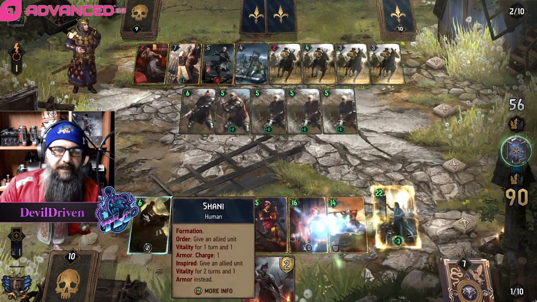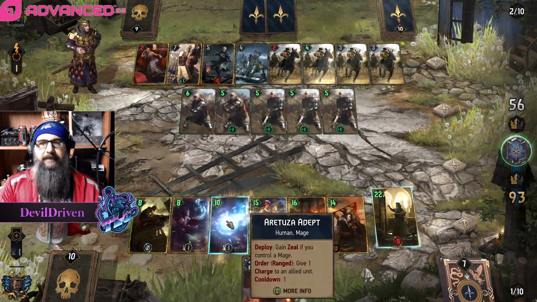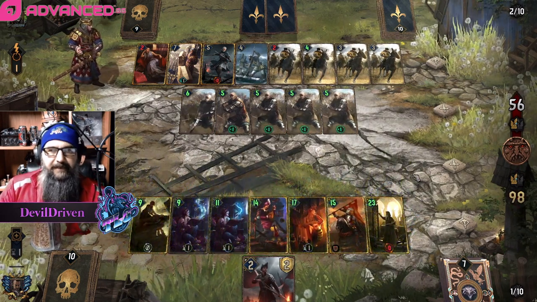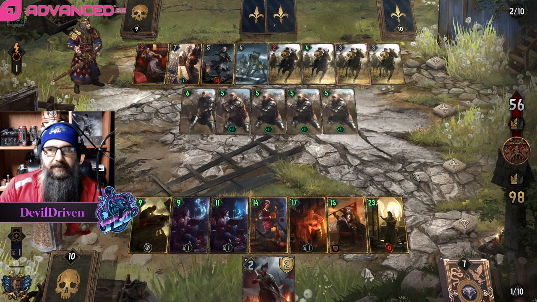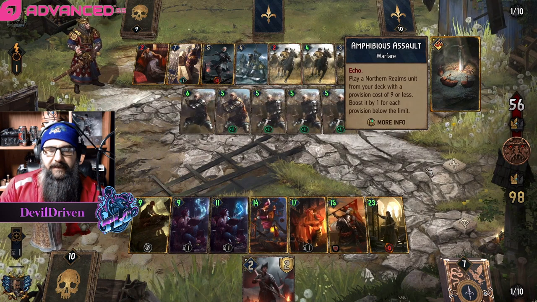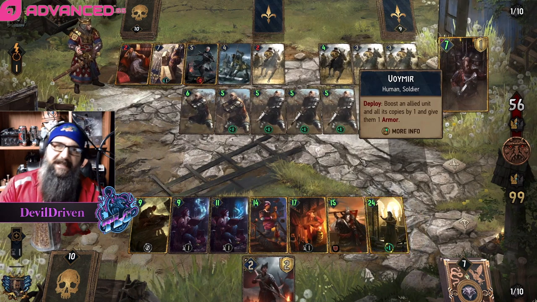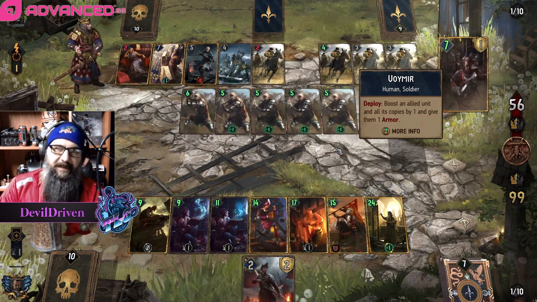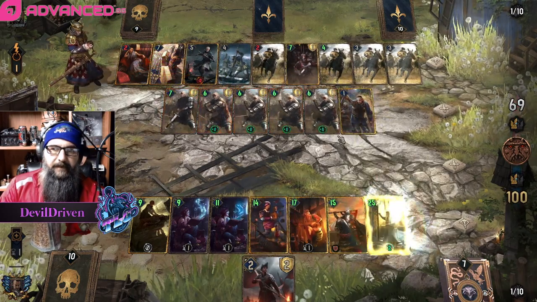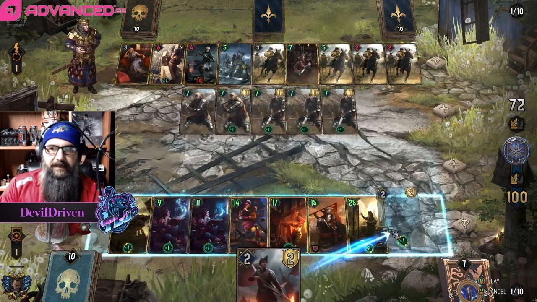Boost this up to an 8. Here and here. He's got to have Yurid Rider. He wouldn't keep playing. Amphibious Assault for Voimir. Okay. If his last card's Yurid, I'm going to cry. I'm not going to lie. First attack, boys. First attack. So we go here.